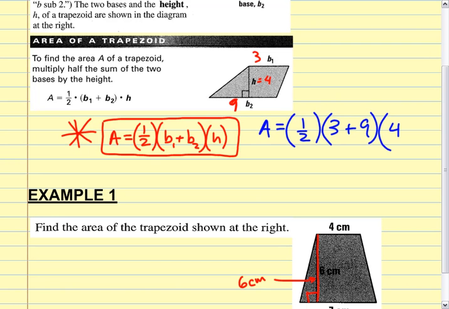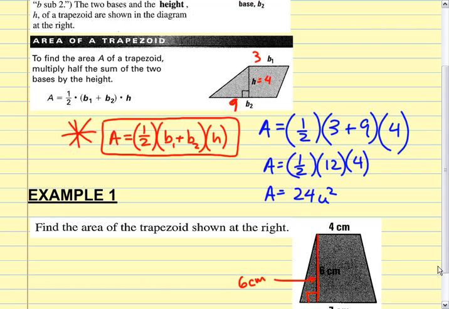Good. Now, what do you want to do first here? Exactly. I'm going to simplify everything in the parentheses first. So the area is equal to 1/2 times, what's that? 12 times 4. Now I'm just multiplying three things. What's 1/2 times 12? 6. Times 4? 24. Now I didn't give you any units in there, so we'll just use units. But what would it be? Units squared, because we're talking about area. Perfect, Lily. Nice job.